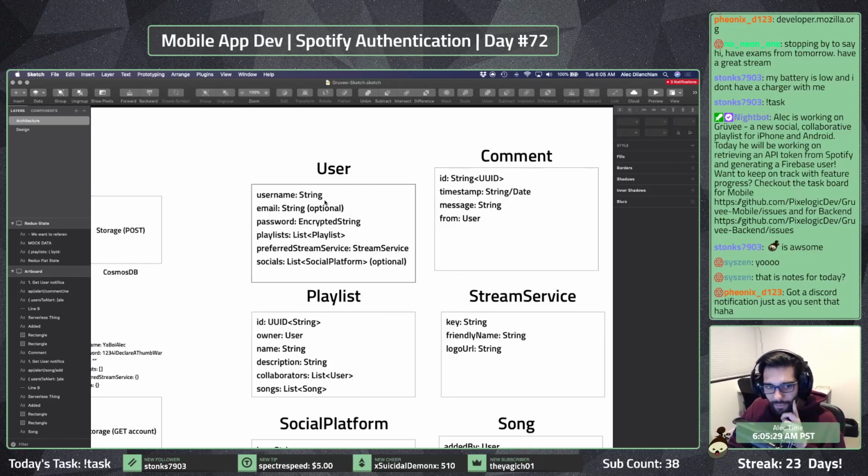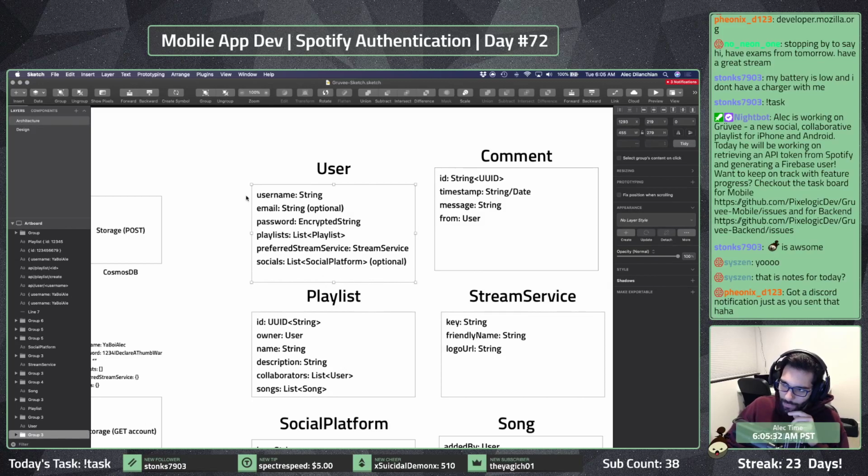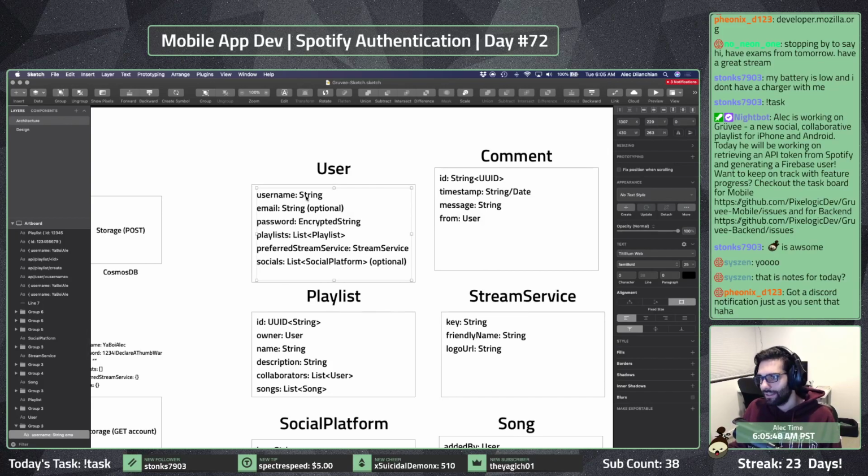And this is the part where I was curious how we want to do this. So essentially, what we want to do is when someone logs in with a third-party service, right, and that's essentially the only option we're giving them, their username at this point is going to be some string, but I think it depends on the service we use. So for Apple Music, I asked for an email address, and so that email address would essentially be their username.